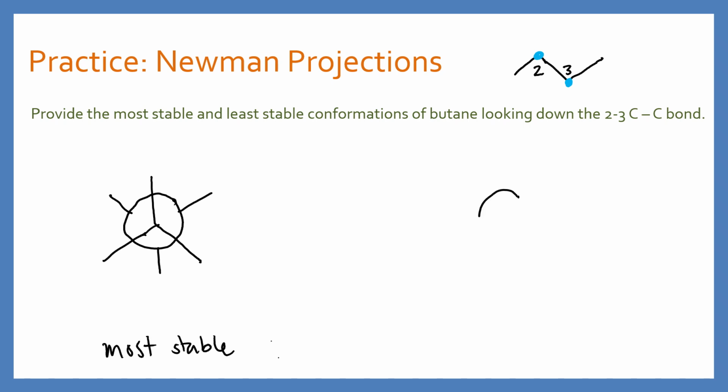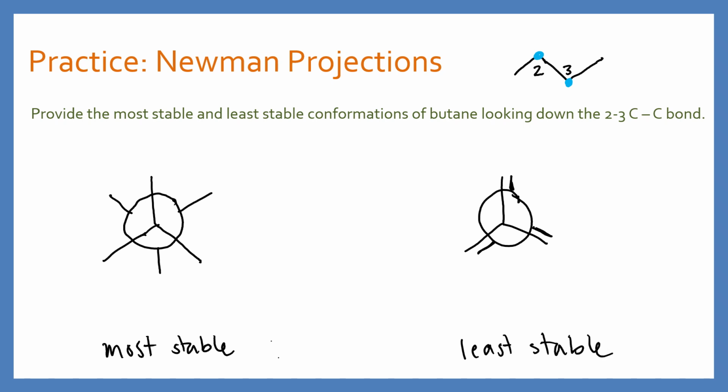And then for my least stable conformation, I'm going to need an eclipsed template. So I'm just going to go ahead and draw my eclipsed template. Your lines don't have to be exactly the same as mine. It's just you want these 2 things to be close together and very obviously not staggered. If you kind of draw it over here, I may not really know what you're aiming for. So just kind of keep them close together. So this is the least stable conformation.